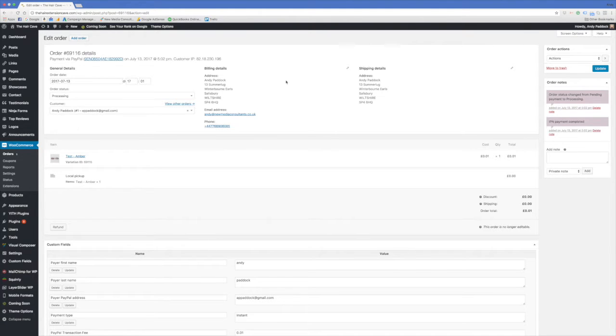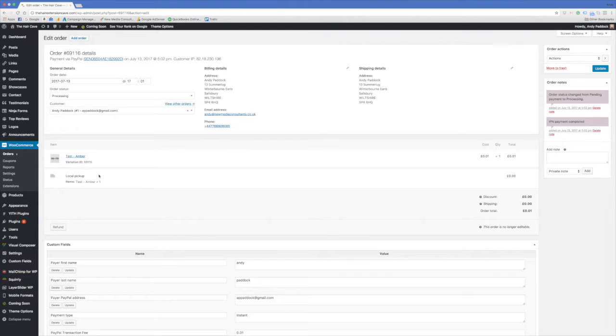So the customer details are on the top here with the address. What they've bought will be here. So this is a test item, and it's the amber version. And if there's a picture available for that, it'll show you the picture of the item and show you the color of the item they've bought as well. So it'll be the item plus the color attribute that's with it. Below that, we've got the fact that it's local pickup, so they're coming to collect it. And then a summary of the details there.